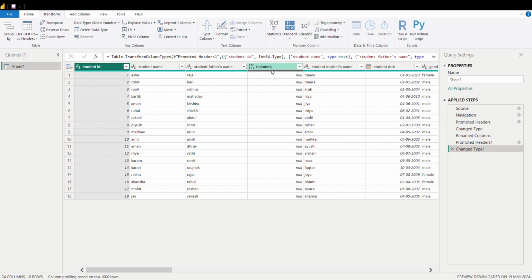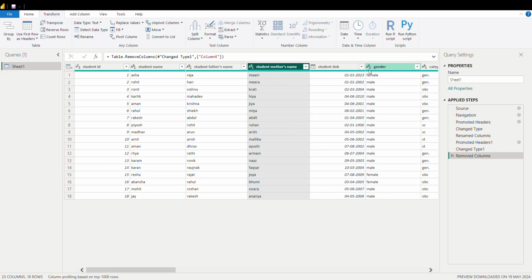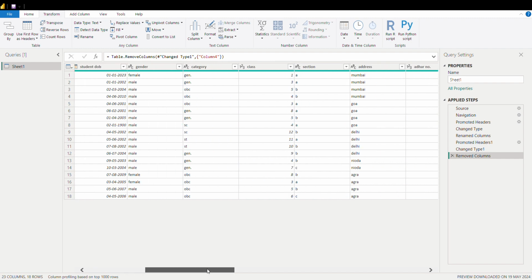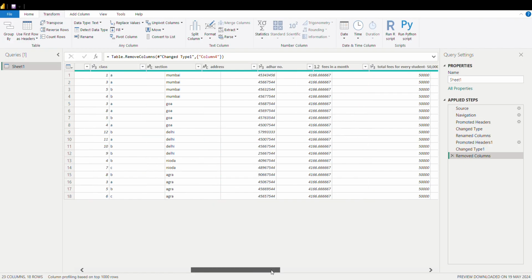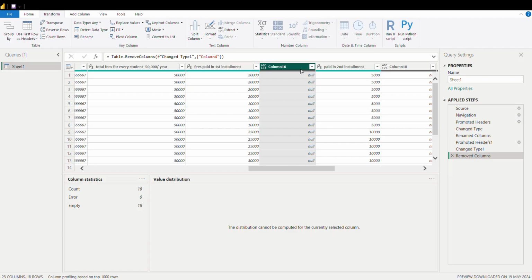Your first row will be the header. So Student ID, Student Name in the first row is called my header. It is a simple option to use your first row as a header, so that if your headings are written down here, you can simply put every heading on the top side. Here I have this extra column which has null values. I will remove this column very easily, and I will again check whether there is any empty column or not, because if an empty column exists, I have to delete it so that my data will be clean. It is an empty column, so I will again delete and remove this.